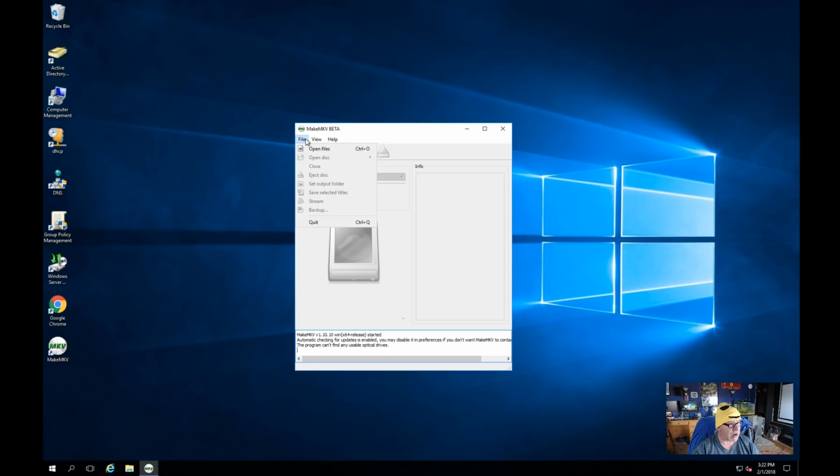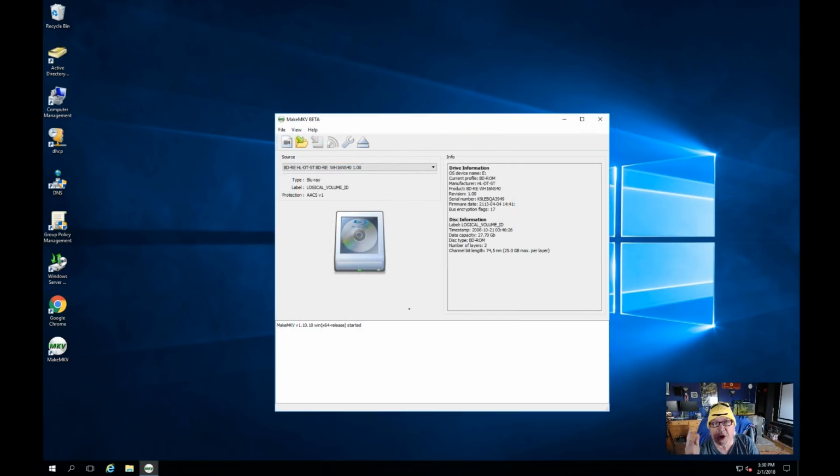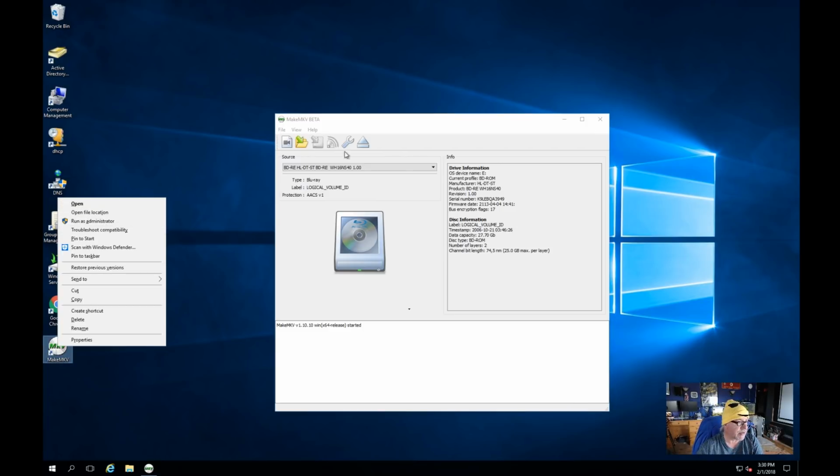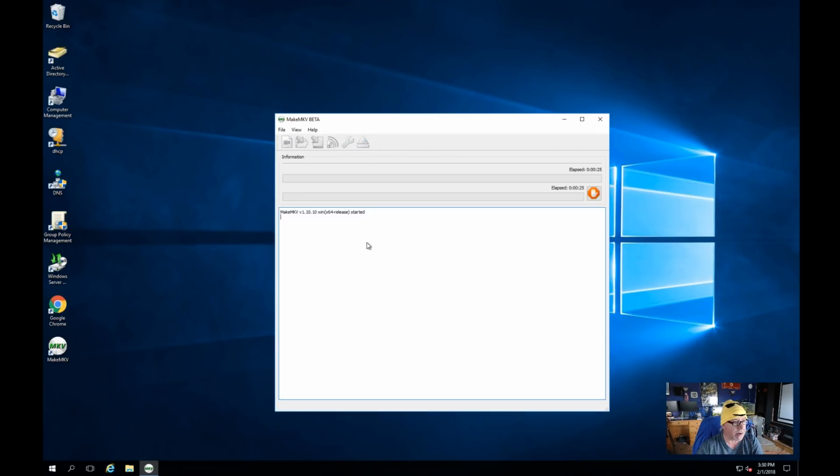That's concerning. Sometimes I'm a frickin' idiot. Run as administrator, folks. You have to right click on it and tell it run as administrator. And then it appears to see both the DVD drive and the Blu-ray. So on the DVD, I'm just going to go here and open it, and I'm going to make sure that I can do a rip.